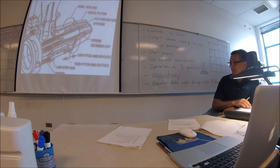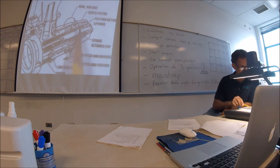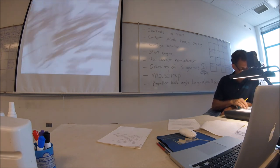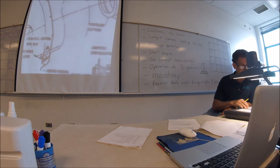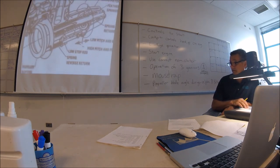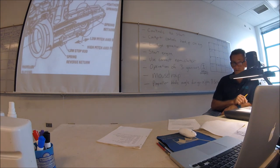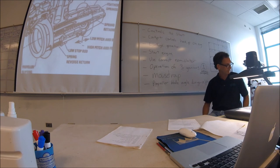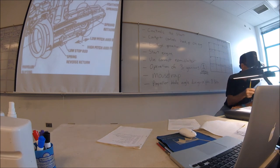That's inside the prop. That's your feathering spring right in here. So that bottom spring is basically the slip ring back. So what's right? The slip ring back. Good question. I call it the reverse, although... Well, this makes more sense, right? Yeah, the reverse return. Let's go down there and look at that. This one's right out of the PT6 manual, feather return springs. Hard to argue with that.